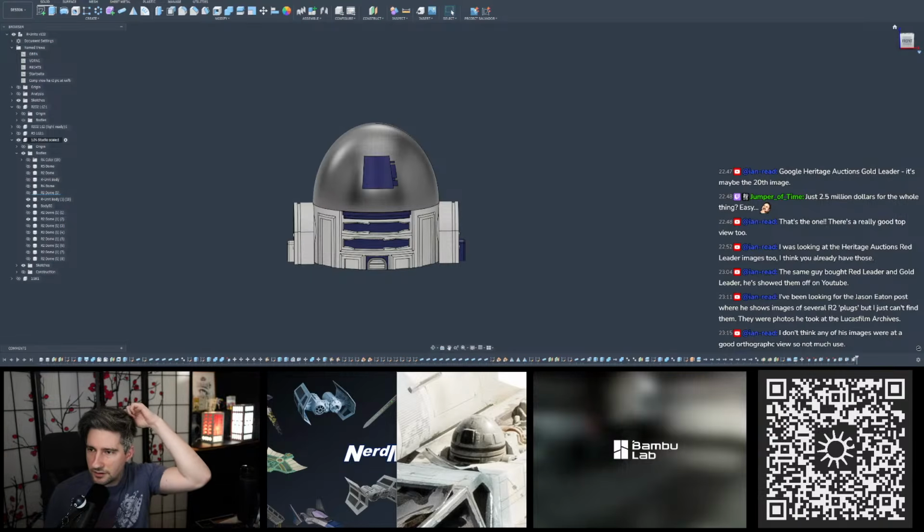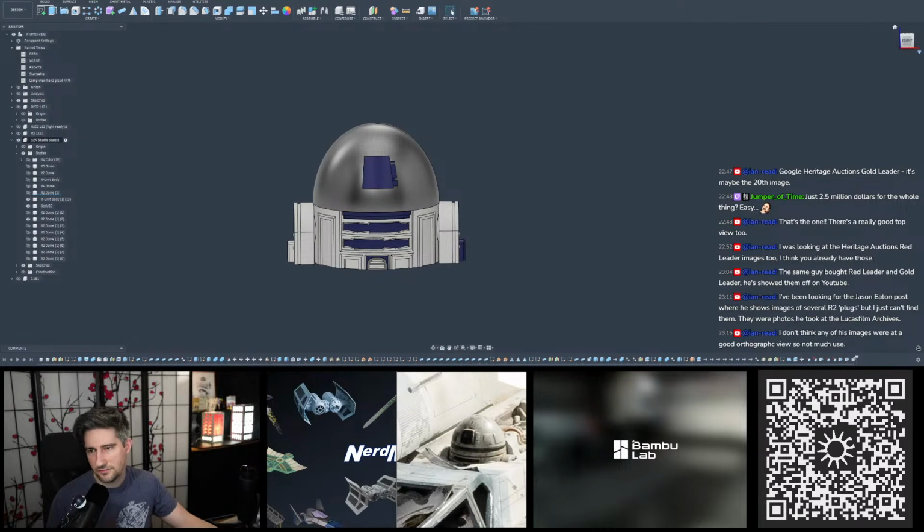I don't think any of his images were at a good orthographic view, so not much use. Well, not for use for base shape, no, but just seeing the details maybe.